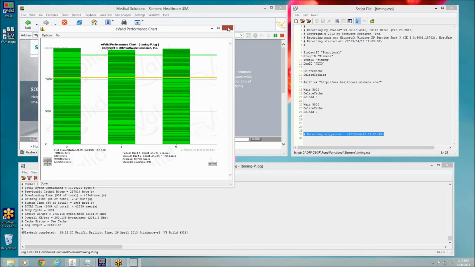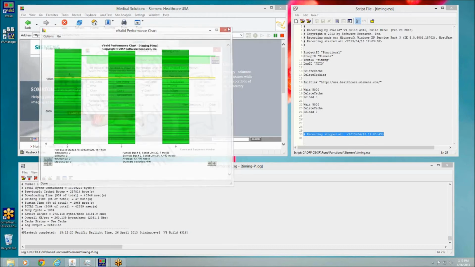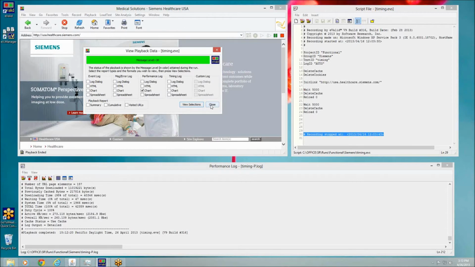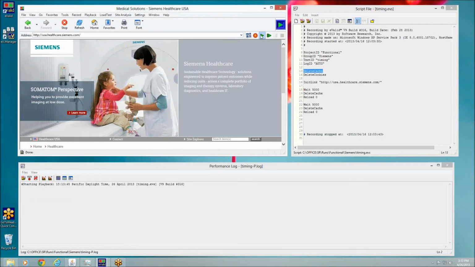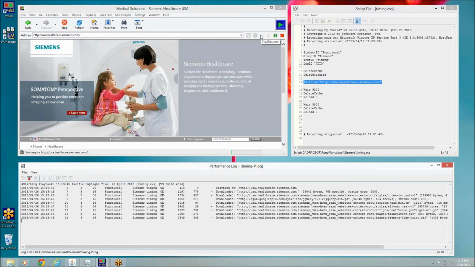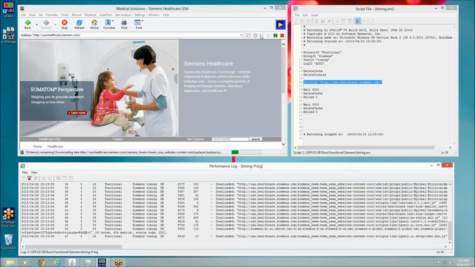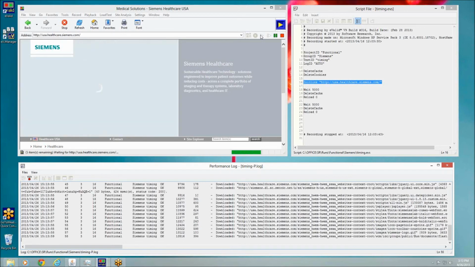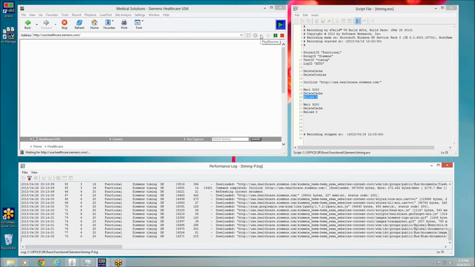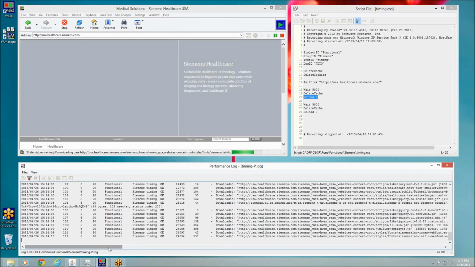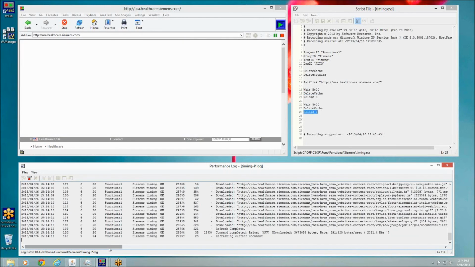Now, I'm going to run the script exactly the same as before. We'll wait the 10, 15 seconds while I tell you some more things. eValid's ability to retrieve this information from the event log and put the same information in the performance log is based on the idea that we put a timer around one of the threads, subthreads, launched by the browser to retrieve page components. Each of these lines in the performance log refers to the amount of time a particular page component took. As you can see, there are many components in this particular page.